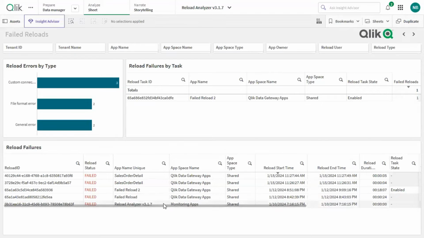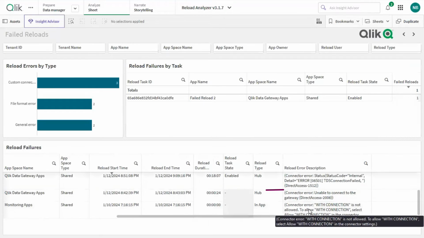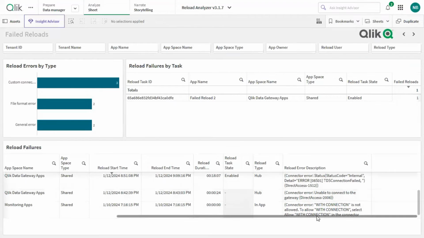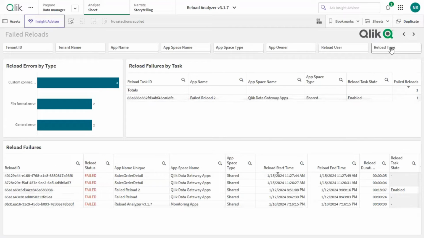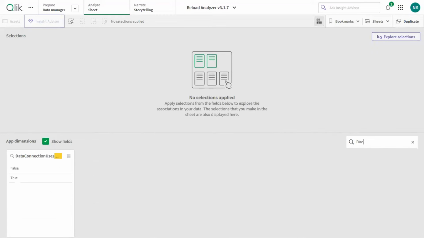So the fact that it uses a connection on the data gateway doesn't necessarily mean that it failed due to a data gateway issue. Right. For example, if we see this one, direct access, potentially data gateway issue. But to identify what applications are using a connection that goes through the data gateway, there is a filter in this app. Okay. This one.